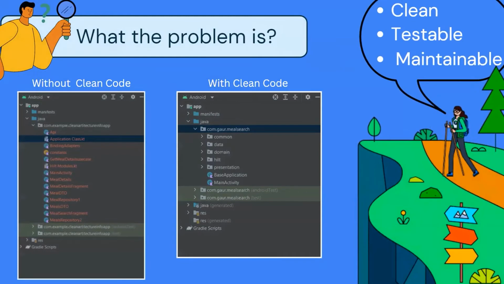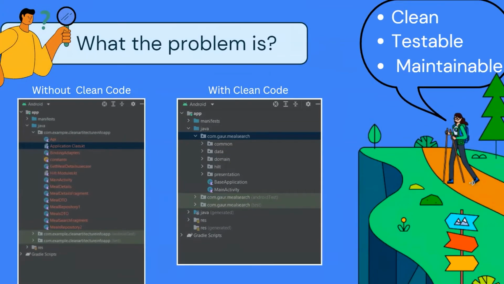Before beginning, let's see this code. Can you see the code here? One is written without clean architecture and one is written after clean architecture. Can you tell me which one looks better?